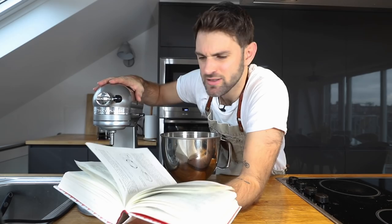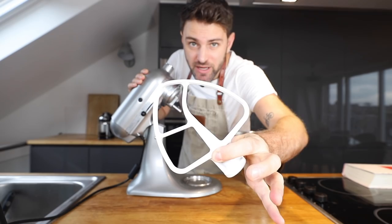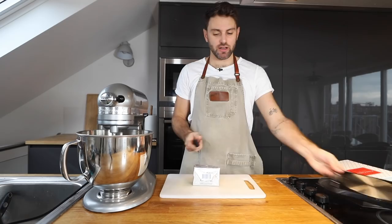So you ask yourself, why would you throw a wrench into this thing and use the stand mixer now? And it's because of reasons. If you're gonna do this method, you gotta use the right attachment. Julia recommends the old paddle attachment. Let me first just get that all mixed together. Terrific. That was easy.